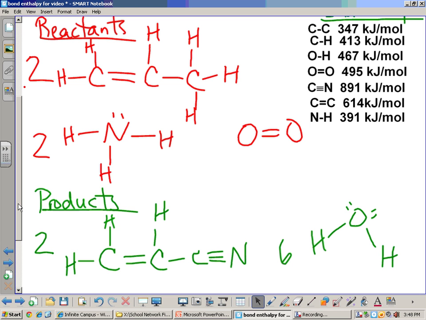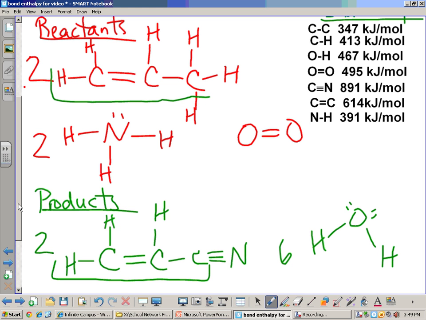As you can see, there are some bonds that are the same. For example, if you have a look at this section right here, this C with two H's and then a double bond to C, and then an H and then a single bond to a C. Look, this is identical to this section of the product. That means that all those bonds that are there, we're not breaking any of those bonds and we're not forming any of those bonds. Those bonds are all staying exactly the same. These sections are the same.